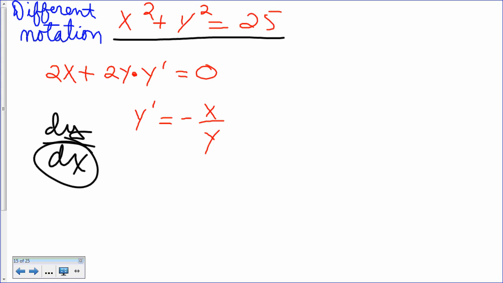In that case, both x and y have to be treated as functions. But right now, just the y is being treated as a function. But this is the same thing, right? Y prime was what we wrote before as being dy/dx, or d/dx of y. And so you get to the same place. It's just the notation's easier to work with here.